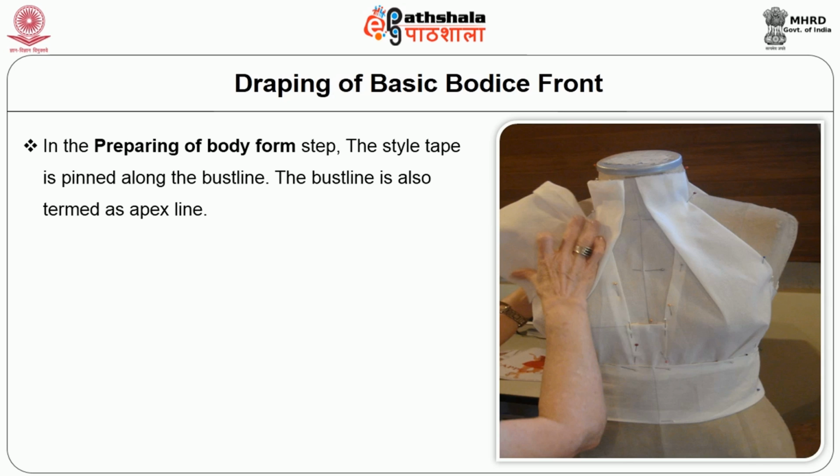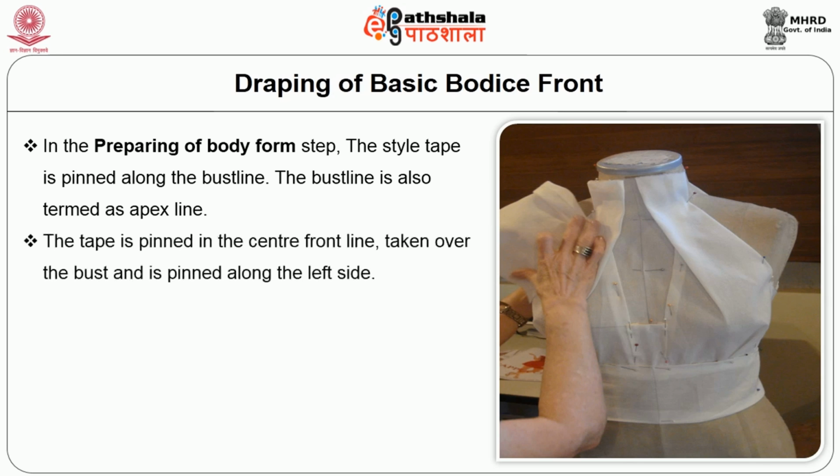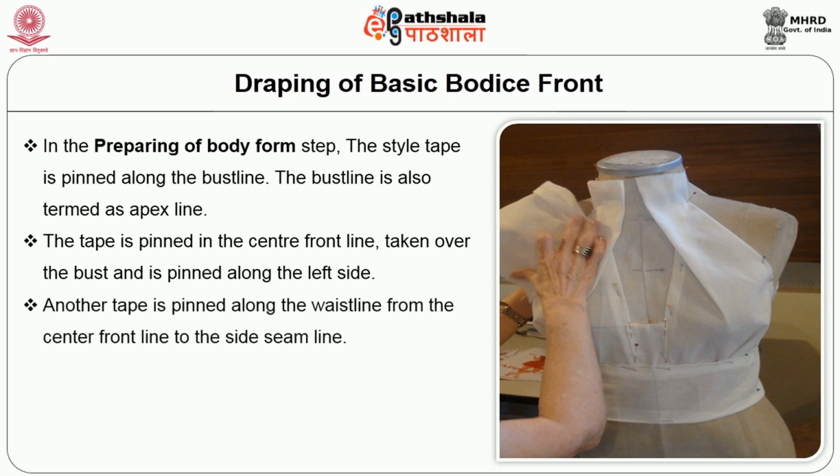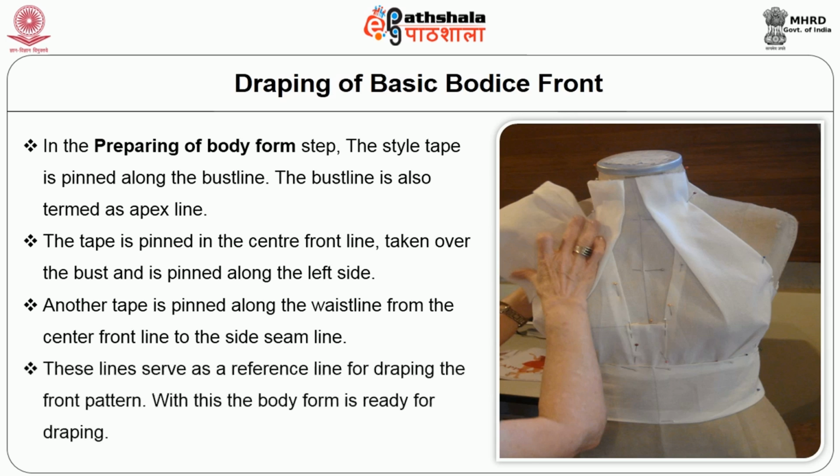The bust line is also termed as apex line. The tape is pinned in the center front line along with the style tape taken over the bust and pinned along the left side. Another tape is also taken and pinned along the waistline from the center front line to the side seam line. These lines serve as a reference line for draping the front pattern. With this, the body form is ready for draping.